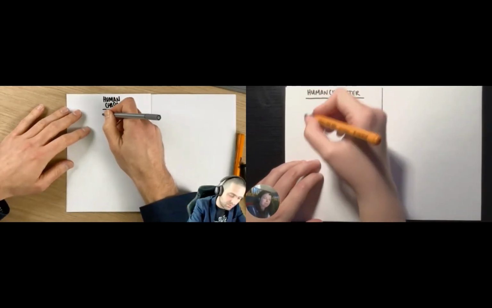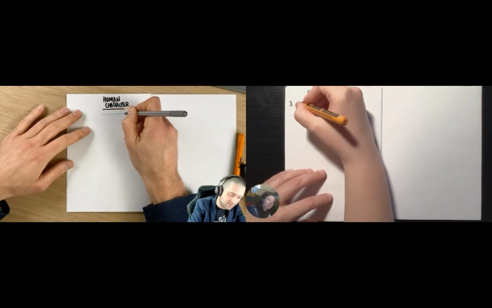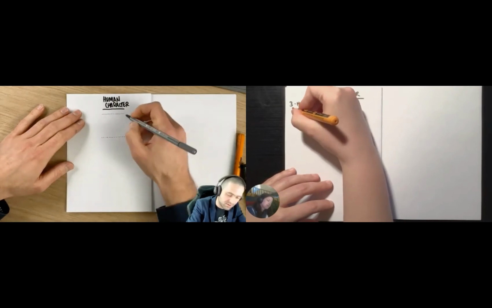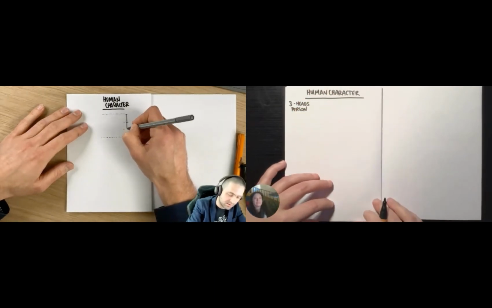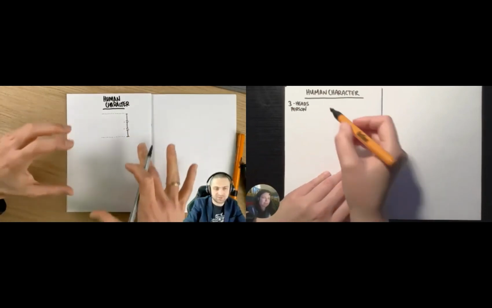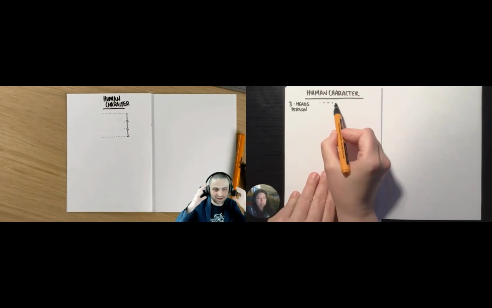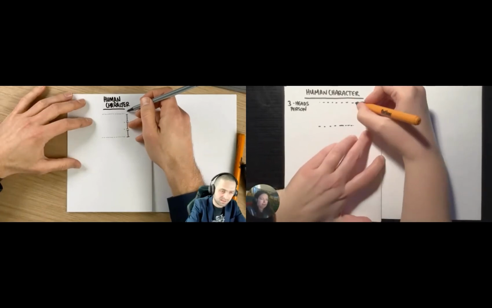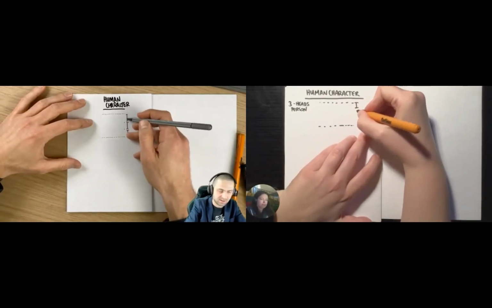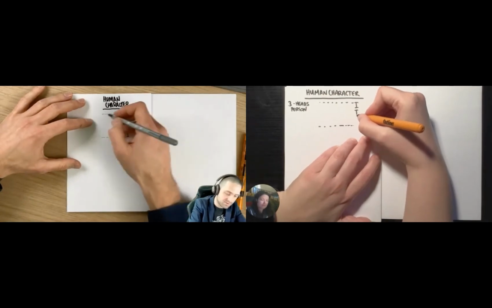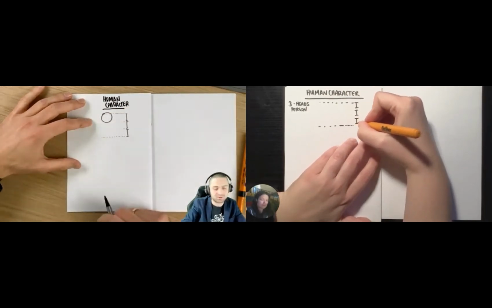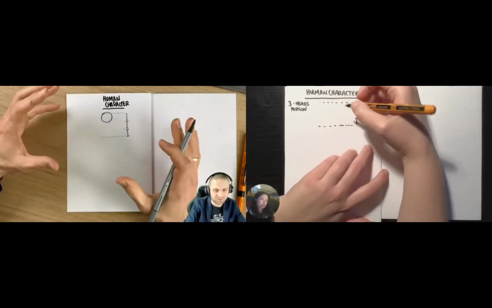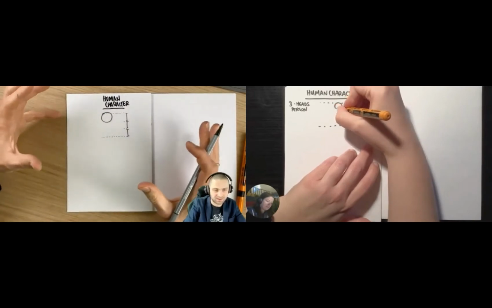So where we start is that we divide the height of the to-be person in 3 equal parts, right? And we don't do that explicitly. I do that for the demonstration, but you keep that in mind when you project your future character. So you just mentally divide the height in 3 equally sized units. And in the first third, you put a circle for the head. I mean, give or take, it doesn't have to be super precise. It's just to give you ballpark guidance to draw that.